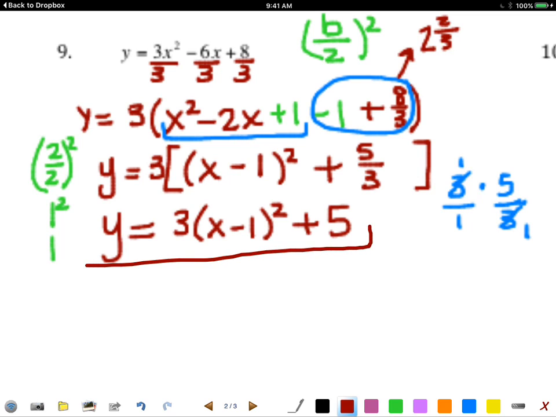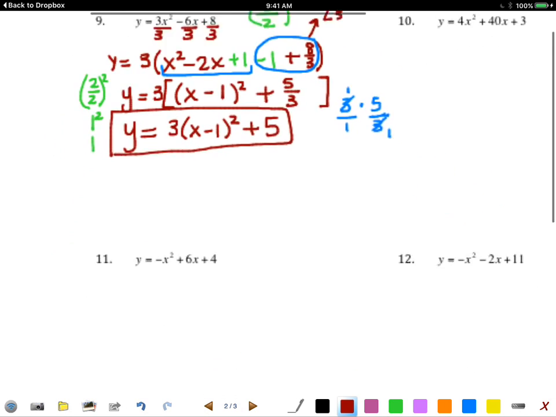And that is so much nicer looking. What would the vertex be for that? 1, 1.5. Now let me make this clear. It is possible to have a vertex with a y-coordinate that is a decimal or a fraction. That's possible. My point is, we still had this 3 out here that's supposed to be multiplied by that, so you need to distribute that in. That's as hard as it's going to get right there.